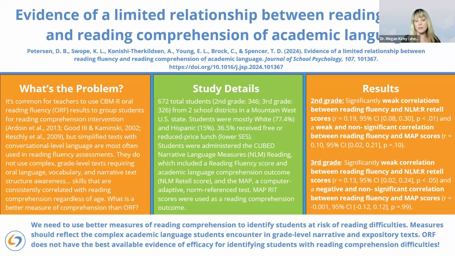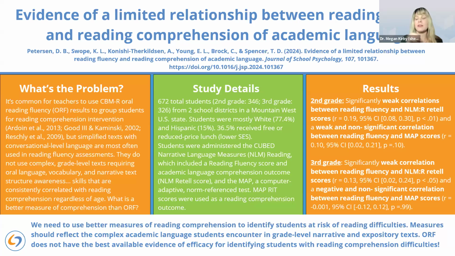What is the correlation between these three things? Also, what if we control for SES? More than a third of the students in the sample were identified as having a low socioeconomic status, SES, and they qualified for what in the US we call free or reduced lunch. That's one of our indicators of financial need, poverty aspects. So you've got over a third of them in that category in the sample. They're mostly white and Hispanic, so take that for what it is. It was in two school districts in a Mountain West US state, and I'll show a picture of what that means later for you. Now, all right, what is the outcome?